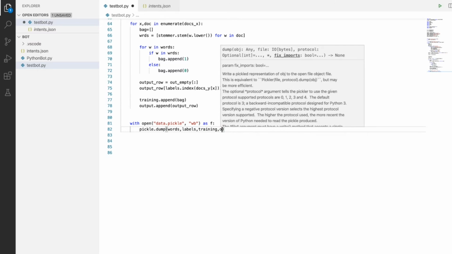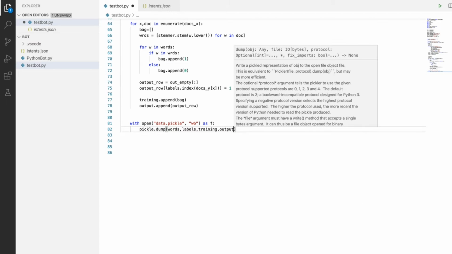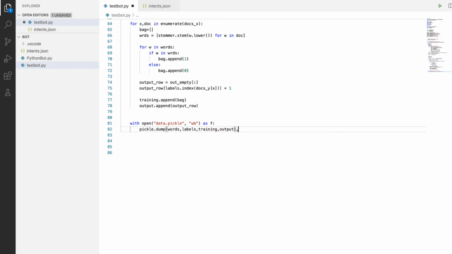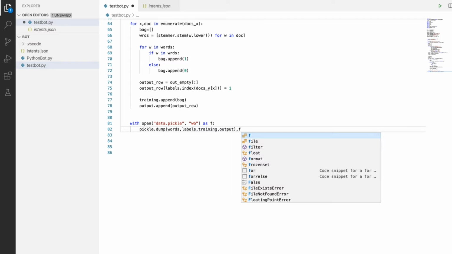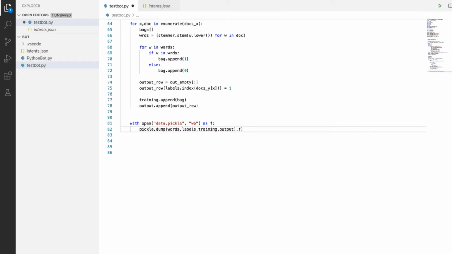I think you're aware of it. So we dump all the words, labels, training and output. Training is one array, and output is also one array we appended, and words is also one array, and labels is also one array.